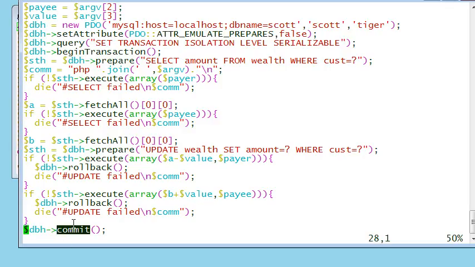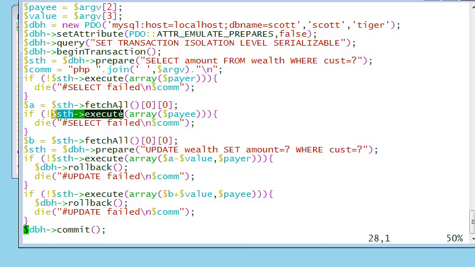The first change is to start the transaction here and commit when we get to the end, but we also check the result of every one of our execute statements. There are four places at which we are interacting with the database, reading or writing. We've got two reads here, the two select statements, and we check to see if they succeeded. The call to execute will either succeed or fail. If it succeeds, then this STH execute line will return true, and we can continue processing.